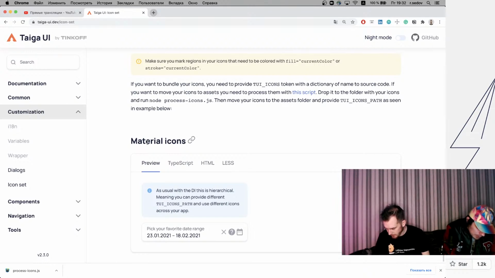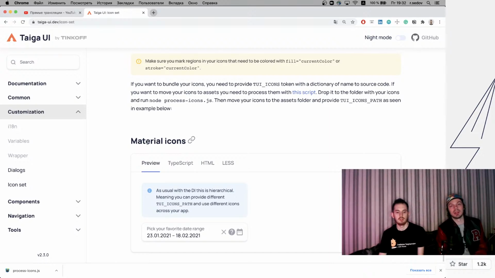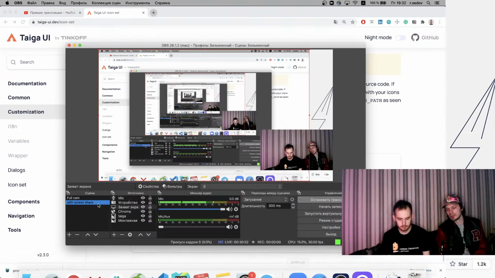So, do you guys look into using SVG to TS? You can use it if you want on your icon set. We have our icons as constants. You can import them from the icon package. I don't think we use SVG to TS, but we use SVGO to optimize them, and Rollup and things like that to process them every time we release a package. So the icons are there in optimized constants. You can import them if you want.